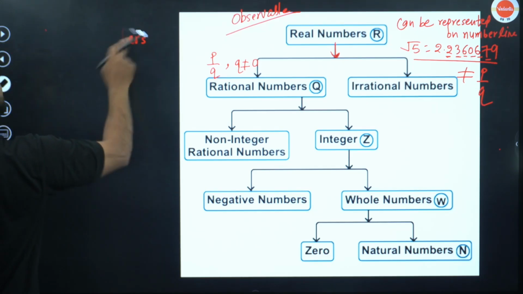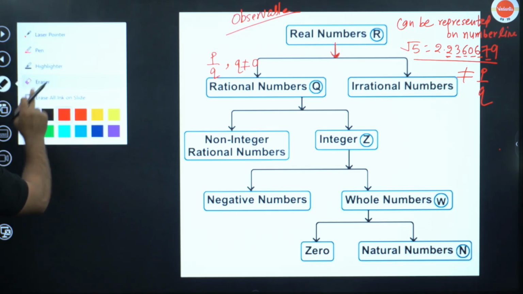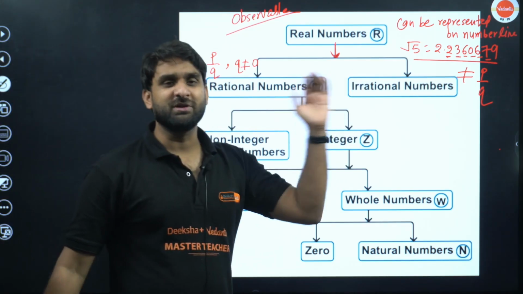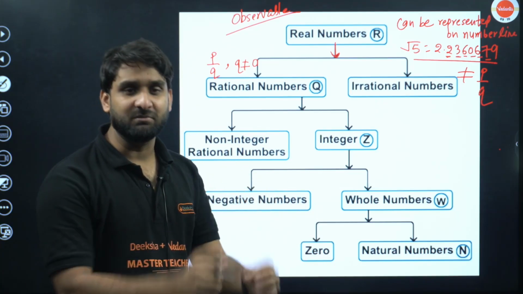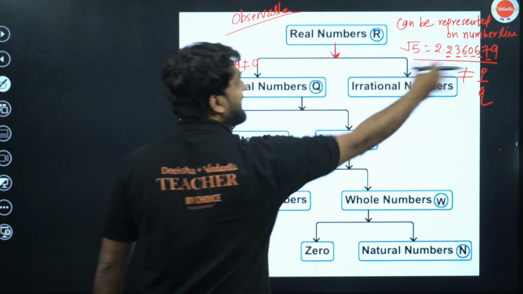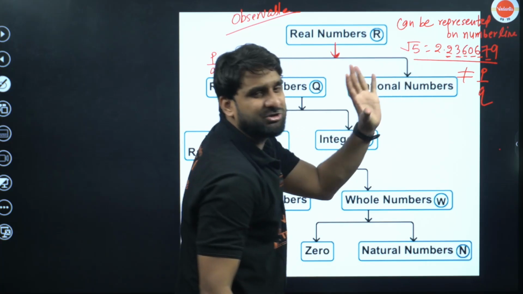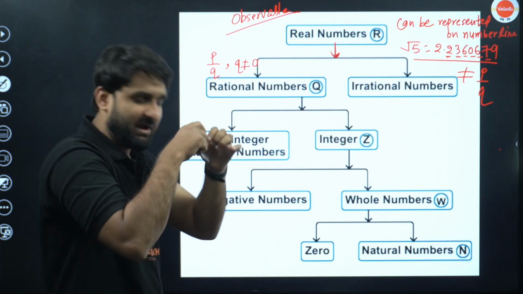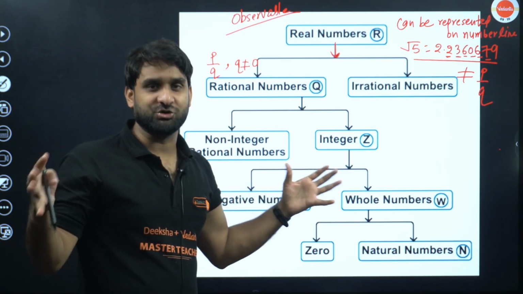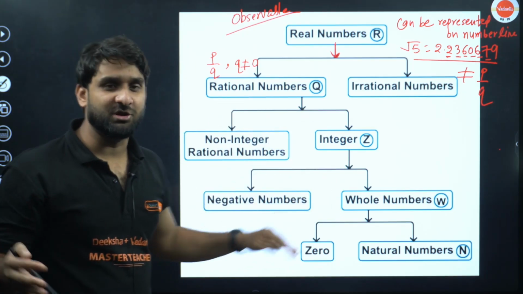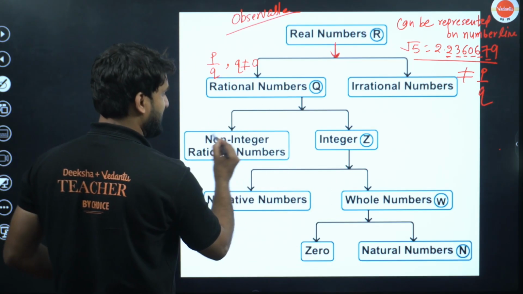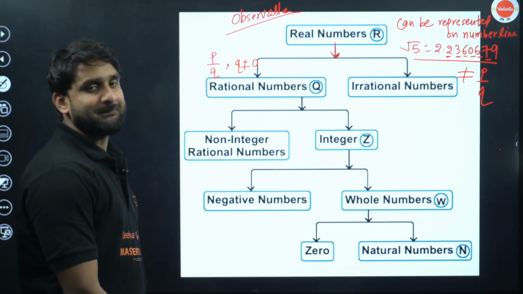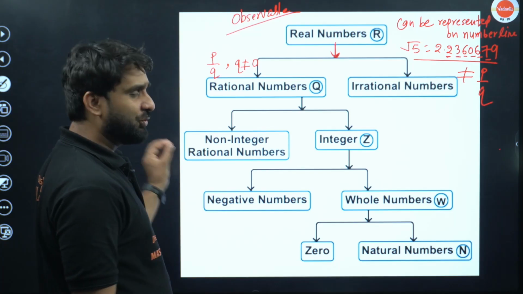So presently we are discussing complex numbers and real numbers. Both rational and irrational numbers come under real numbers. Now, irrational numbers stop here. Irrational number means the number which cannot be written in the form of p by q. But rational numbers have a more broad structure. If we talk about the structure of rational numbers, they can be non-integer rational numbers and they can be integers also. Non-integer rational numbers, don't take tension about this.